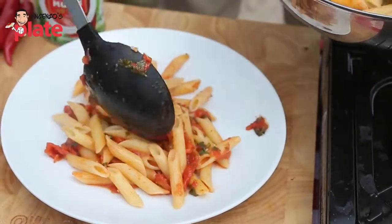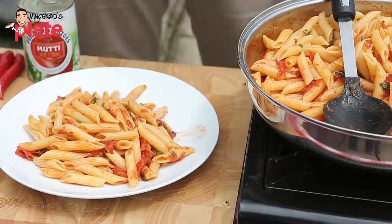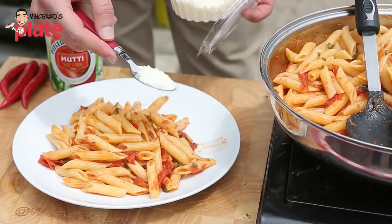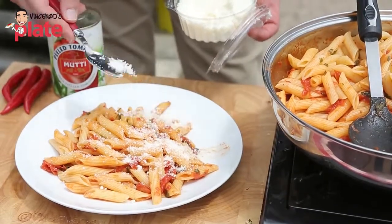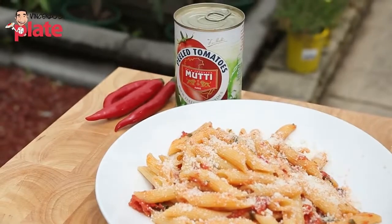Let's put this delicious pasta in the plate. Now, it's extremely important that you put pecorino on top, grated pecorino romano, because the pecorino is actually the classic one that goes on this. Parmigiano Reggiano, it's okay, but the pecorino makes this authentic.